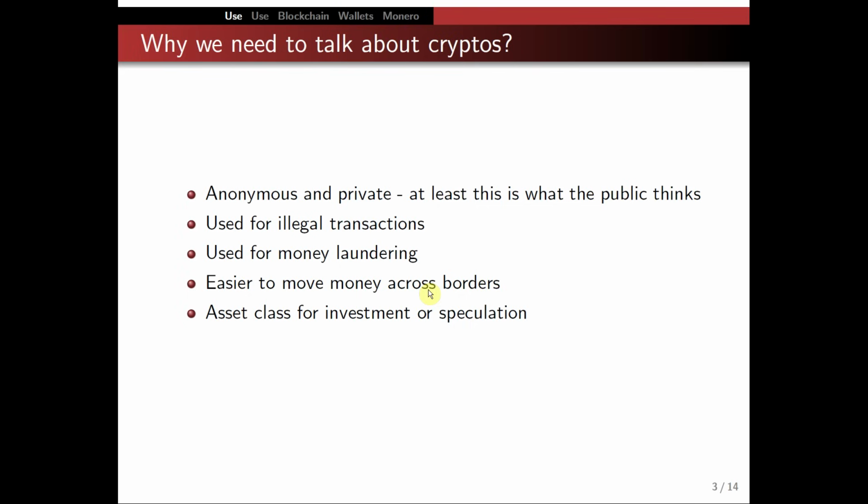Obviously, there is quite a bit of evidence that cryptocurrencies have been used for illegal transactions. I think this is very hard to deny. However, many people argue that in terms of volume, the share of illegal transactions is actually quite small. Now, the honest truth is it's very difficult to establish whether transactions are legal or illegal. And also because of trading patterns, it's very difficult to know why volume occurs.